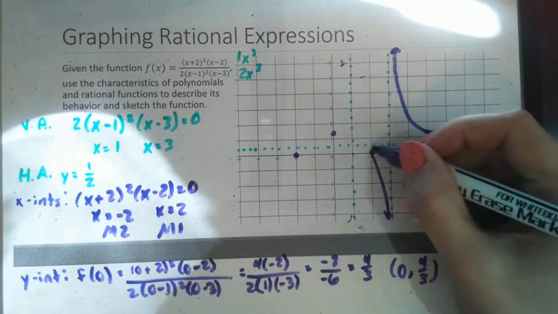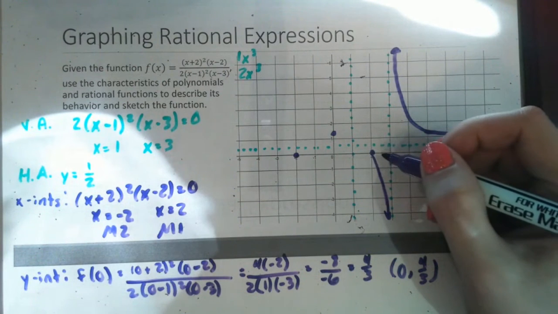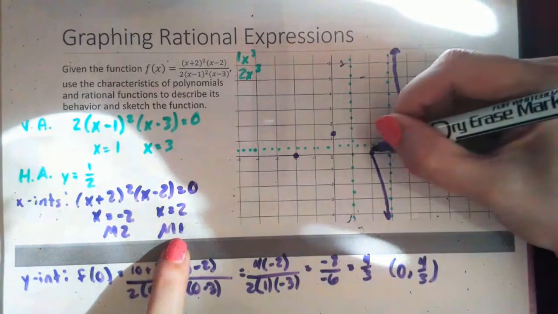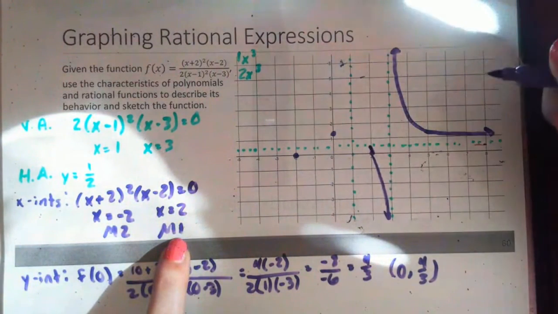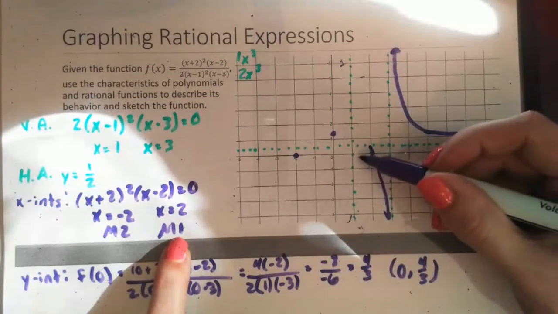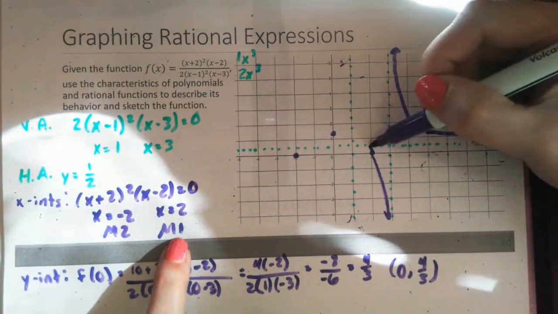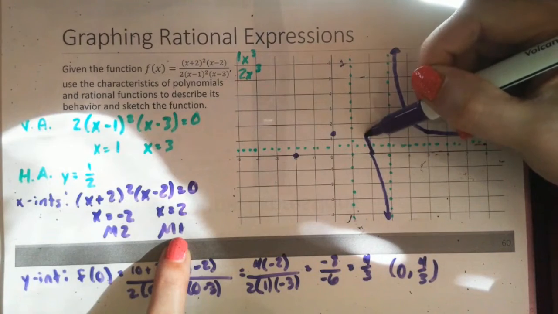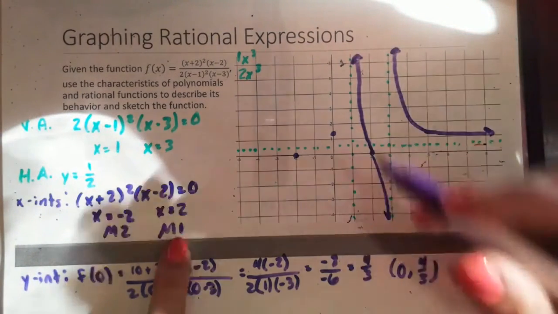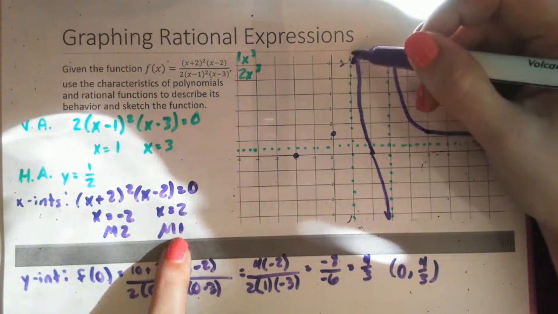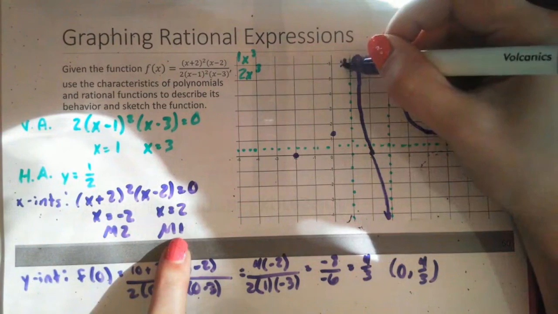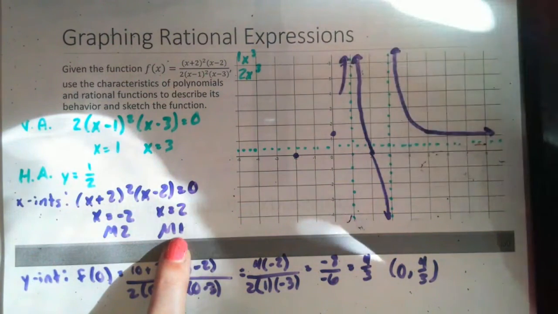Take a look at the multiplicity of this 0, x equals 2. At x equals positive 2, it's a multiplicity of 1, which means I'm going straight through. I can't be going towards negative infinity because I'd have to cross the x-axis again. Since I don't cross the x-axis again, I must continue up towards positive infinity. But we said we have to be going the same direction towards infinity on both sides of this line, so we have to be going towards positive infinity that way as well.